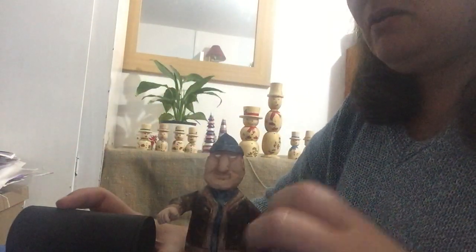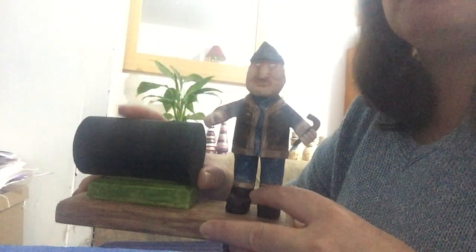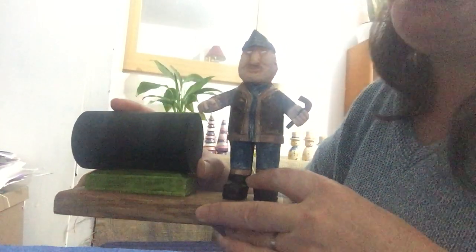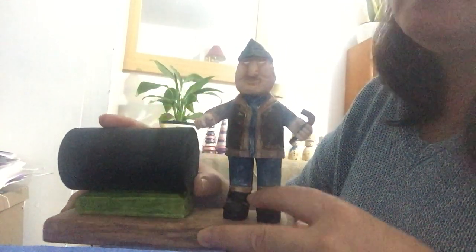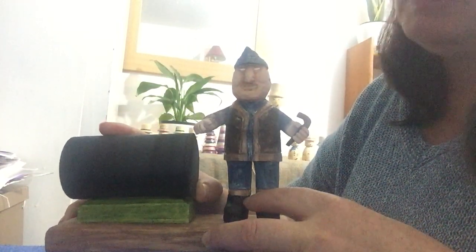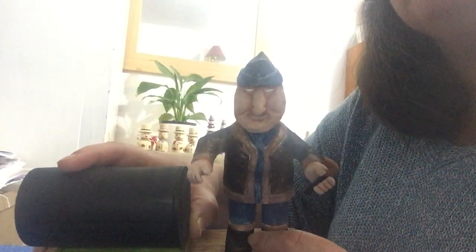And hang on, let me put his pipe right in his hand because he was a pipe smoker. Okay, so this is one of the bouncing bombs that they dropped from the airplanes with the dam busters. And this is, I can't say his name yet. I'll let you know when it's all handed over and it's all finished. He's got his pipe in his hand, and there you go.